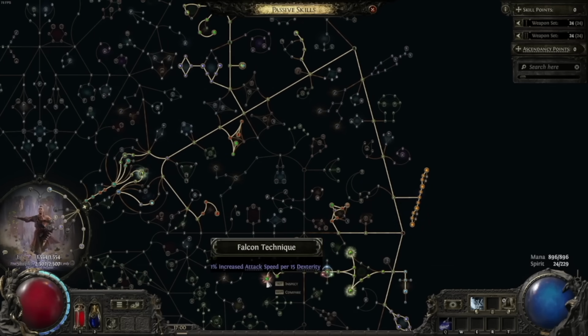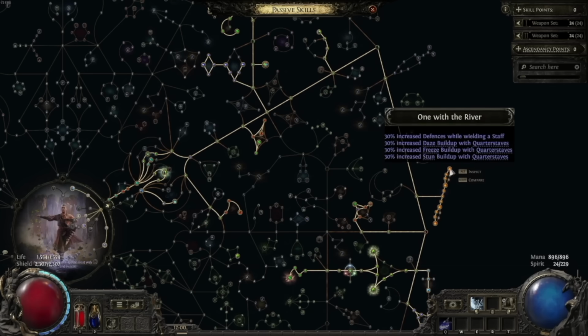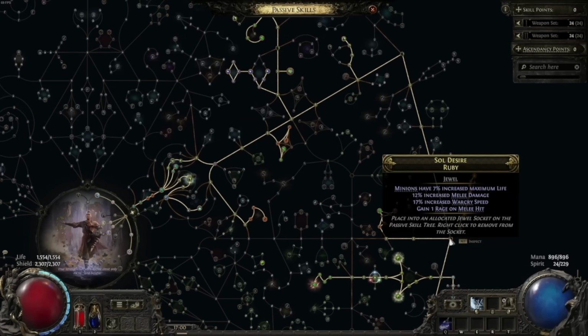The other nodes in this build focus on getting more evasion and energy shields, such as Mindful Awareness, Inner Faith, and Bestial Skin. I do recommend getting some freeze build-up nodes because that will help with bosses especially, but you could refund some of these nodes for more defensive nodes such as Immaterial or Subterfuge Mask. For jewels, the Rage on Hit jewel is mandatory as I've discussed before.